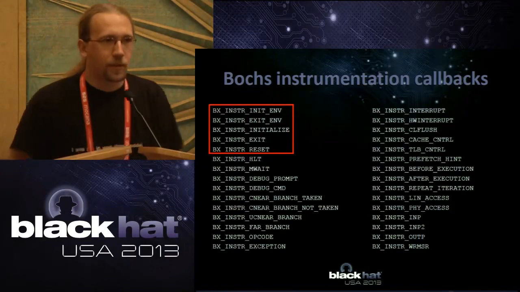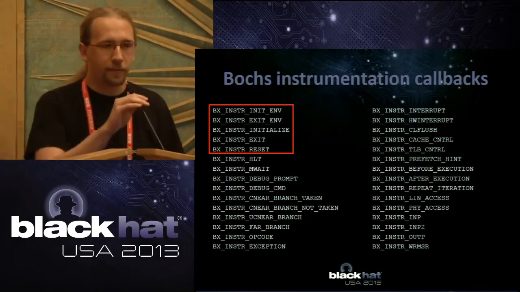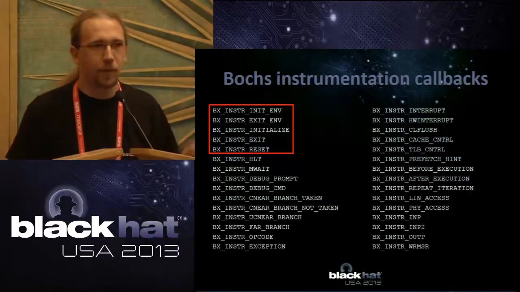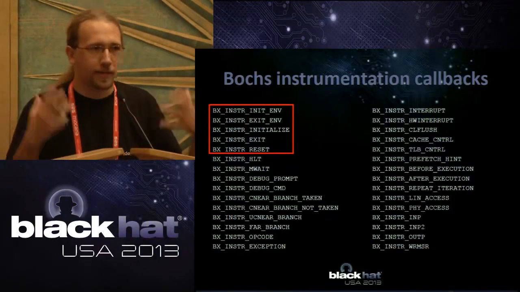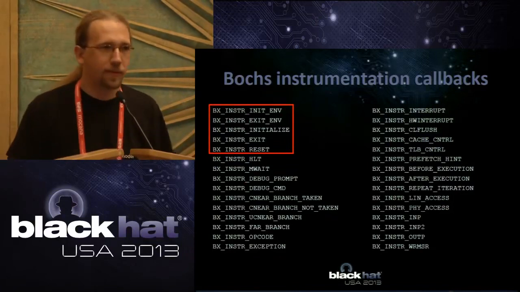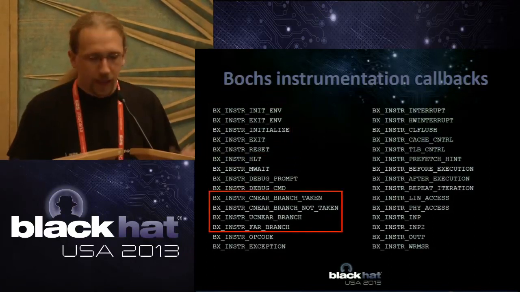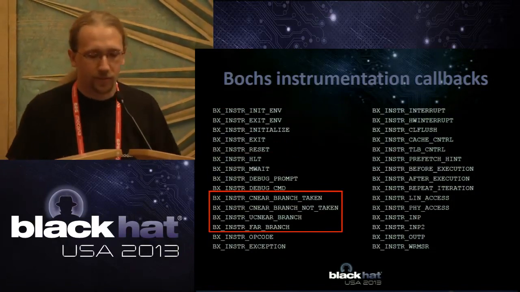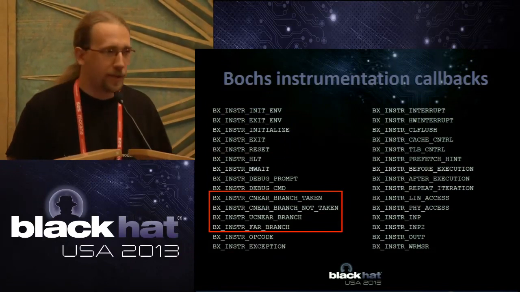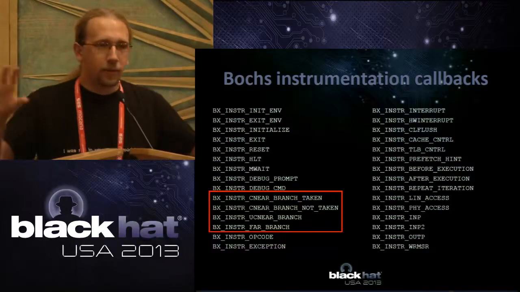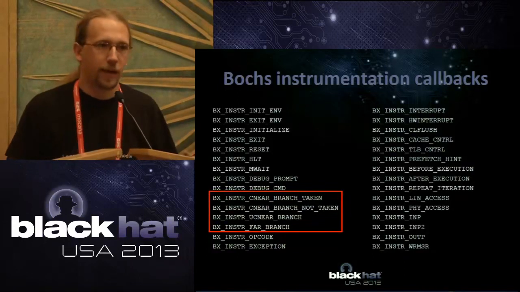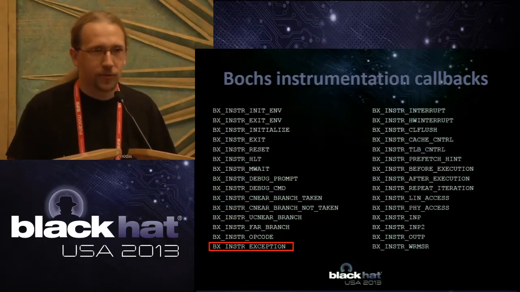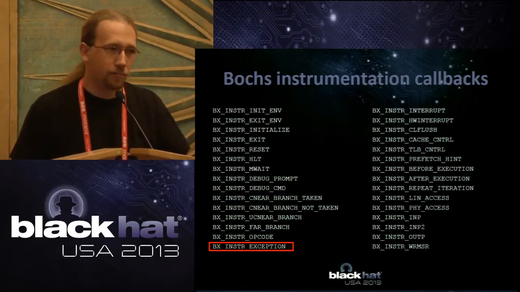So a couple of things that are useful when you instrument stuff. First of all, this is the really basic stuff, like Box starts or the guest machine gets rebooted, you get one of these callbacks called. This is more interesting. This is actually for basic block instrumentation. So there is a branch taken, branch not taken, far branch, and so on. So you get an event when a jump happens in the guest machine. You get a callback. There's also, of course, instrumentation for exceptions. So when exceptions happen, you get a callback, you can check the state.